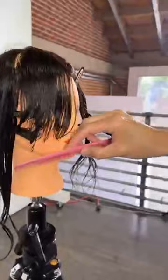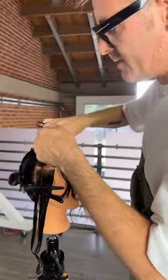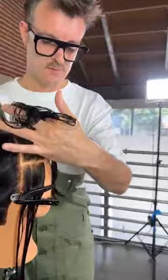So, working through. No overdirection this time, and just using that previous section as the guide. Yeah, let's turn it around.